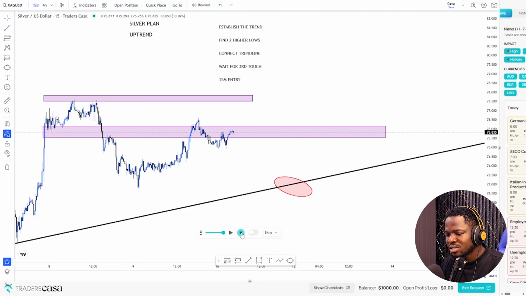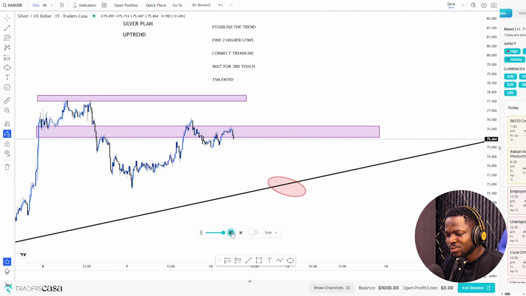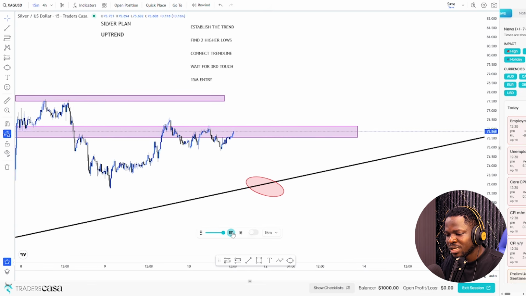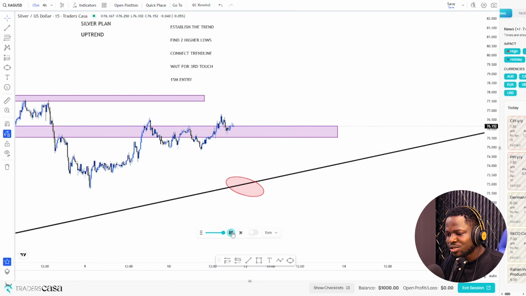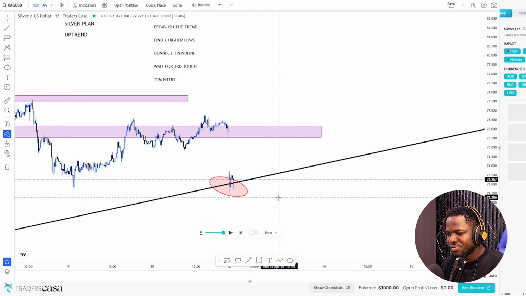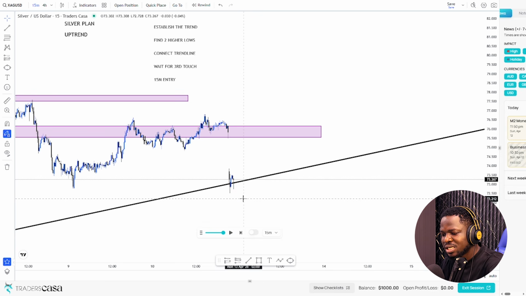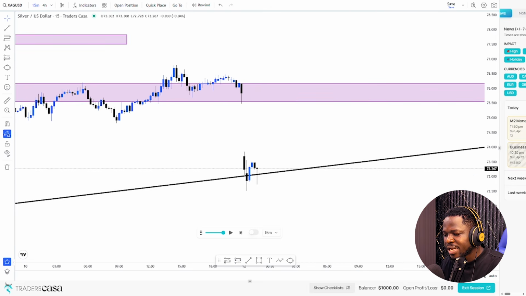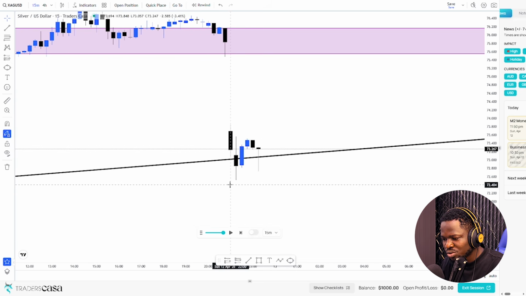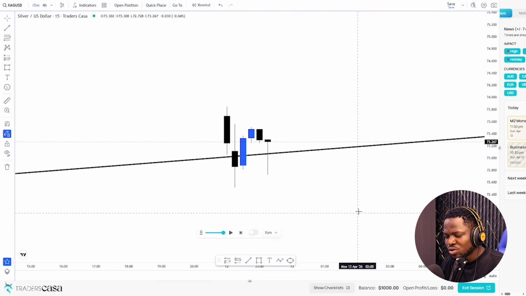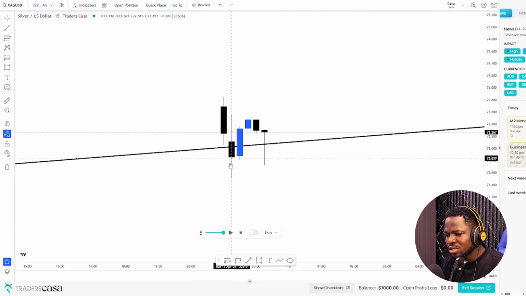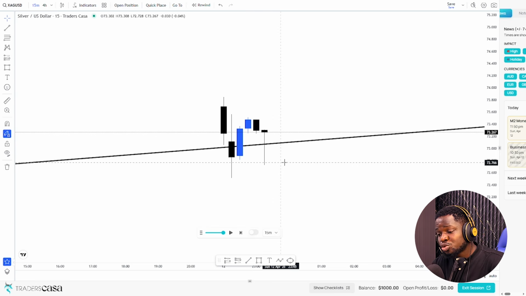Let's keep on playing the candlesticks. Right, let's see what the price will offer us. Price is coming back to our zone right now. I think, yeah, finally the price mitigated our trend line third touch zone. One thing you will notice is weak rejection at the bottom of the candlesticks, and whenever you spot this weak rejection at the bottom of the candlesticks, it is a sign that buyers are warming up to take charge of the market. That doesn't mean you should execute immediately.